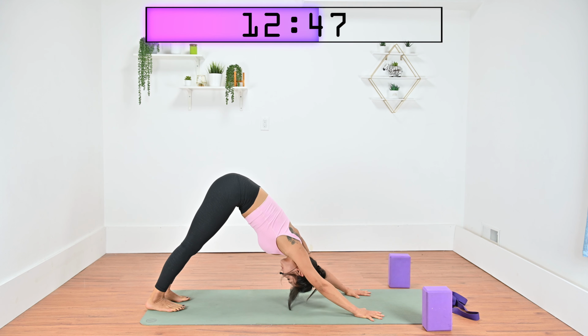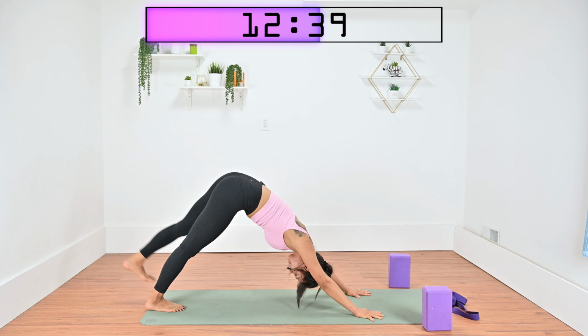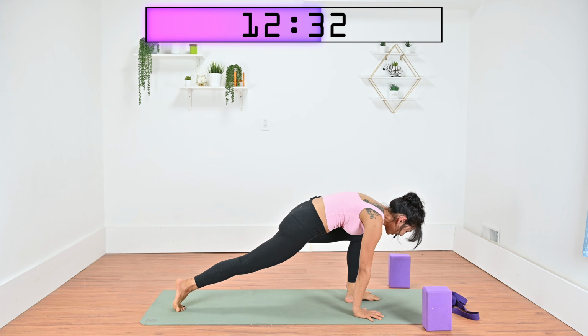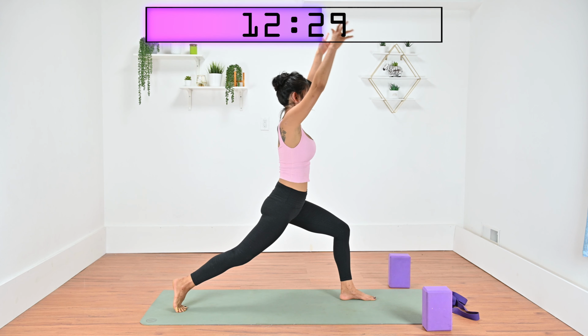Come back to the breath. Slow inhale. Slow exhale. Good. Inhale, left leg high. Exhale, low lunge. Use your core to step through. Inhale, crescent lunge. Bring your hands to heart.